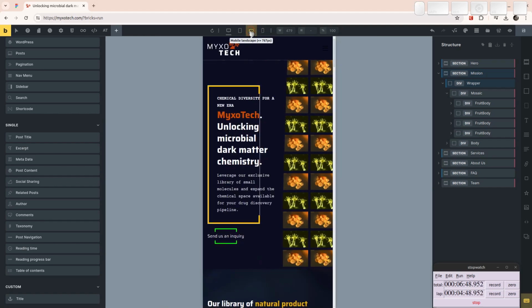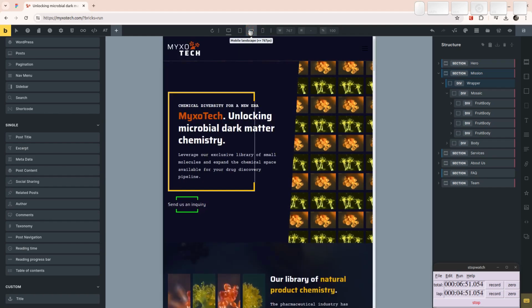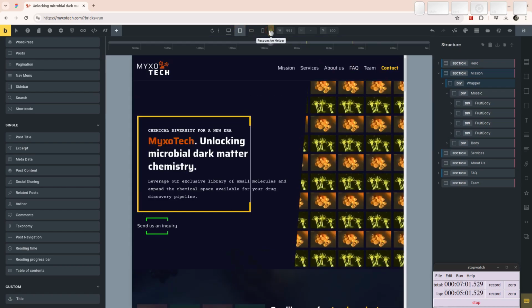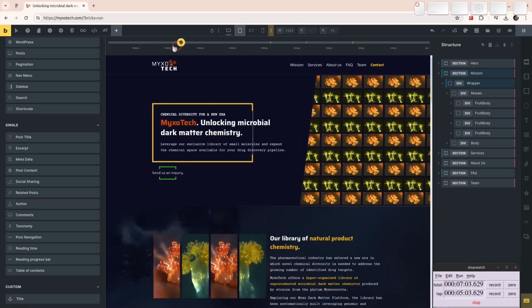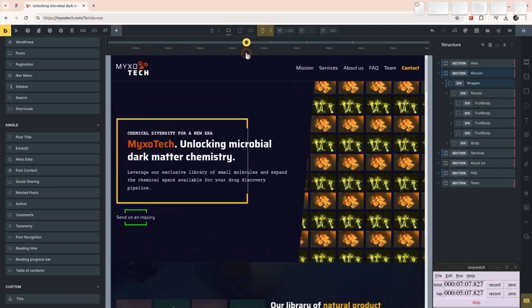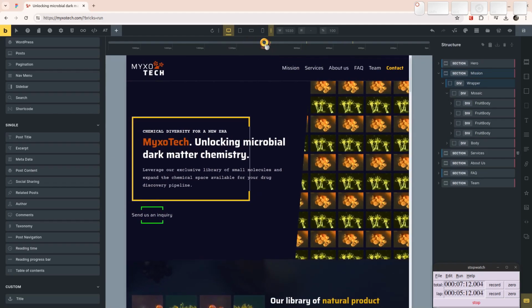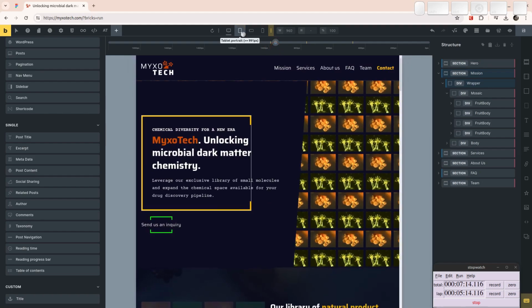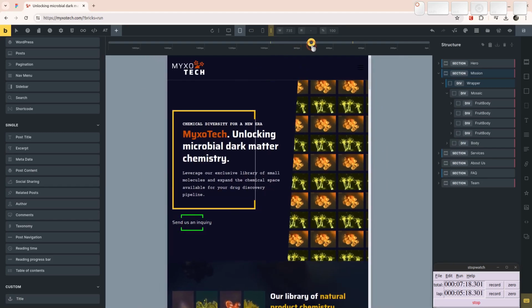So we can here already see sort of the range of the devices that we're looking at, the range between those breakpoints. And then we can click this and we just have a slider, and then we can do whatever we want, right? And that is just absolutely sick. These yellow lines indicate the breakpoints, and you can see if I cross a yellow line, then up here it moves to a different breakpoint.